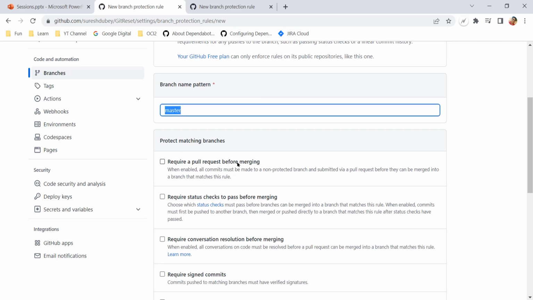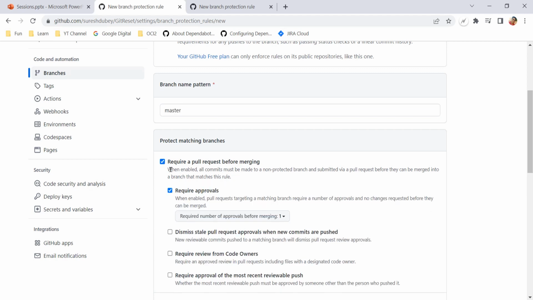Require a pull request before merging. So here we can read the details. When enabled, all commits must be made to a non-protected branch. It means if this particular check is enabled, you cannot commit directly to this branch, the master branch.